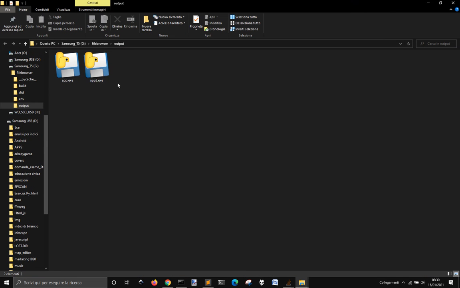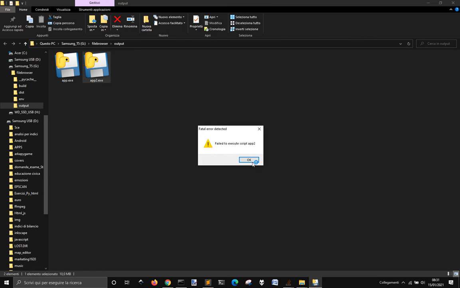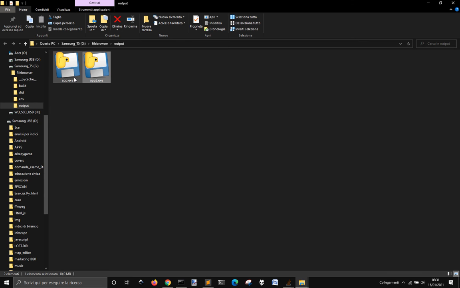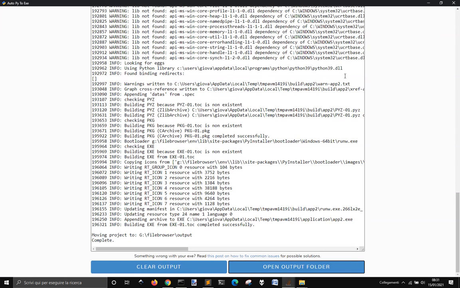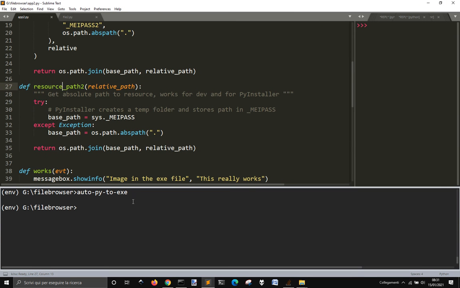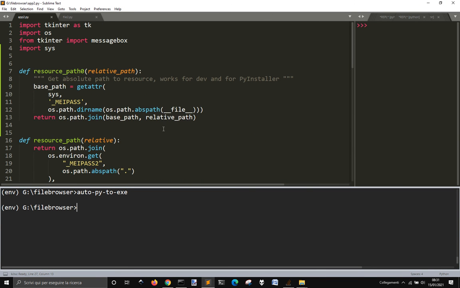So we open the output, and this one now has that different resource path number 2. It doesn't work. Let me close it and let me run it again.